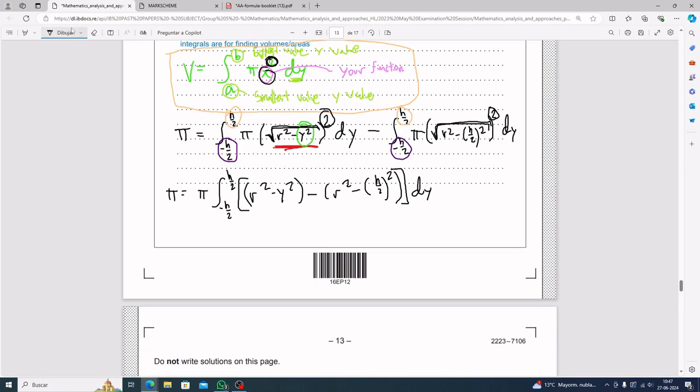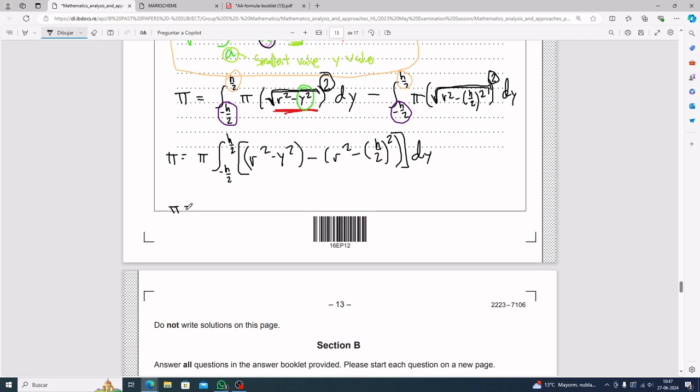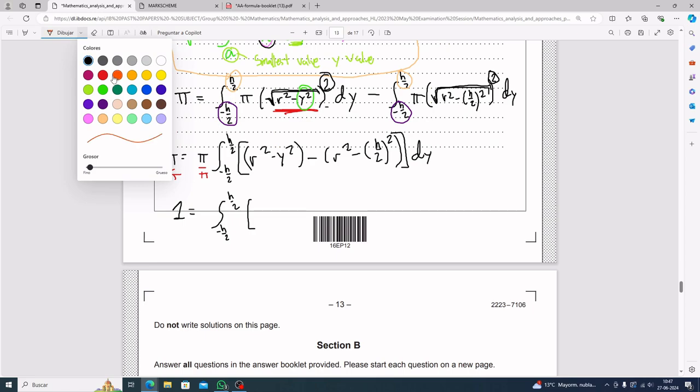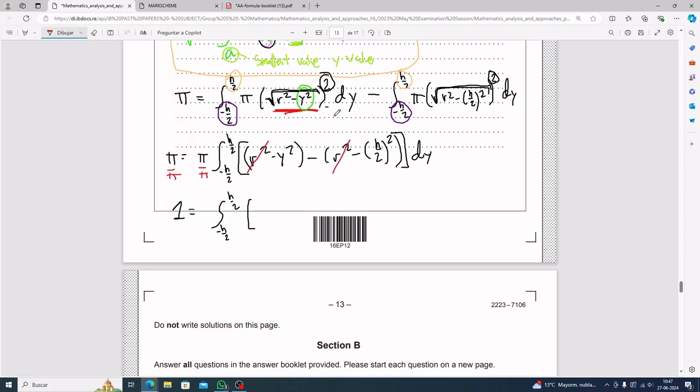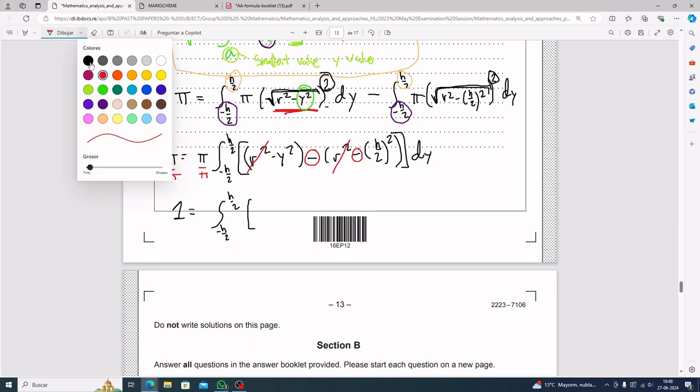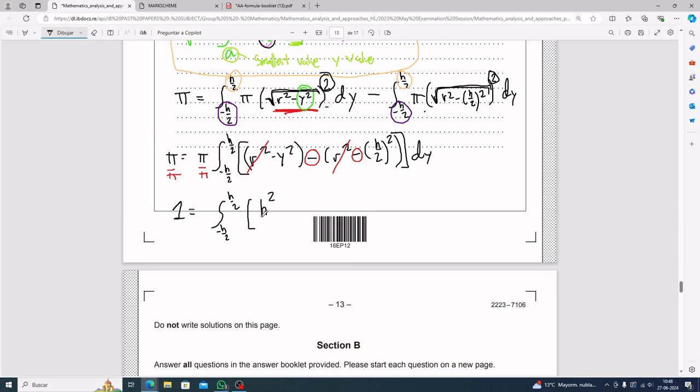Now, because you want to solve smarter and not harder, you can keep on simplifying before you apply the actual integral. You can do a big brain play and divide both sides by pi immediately. So you end up with 1 equals this whole integral. If you combine these terms, you're going to notice that this r goes away with this r, and everything else in between will stay the same. And because you have a negative with a negative, this term on the right turns positive. So you end up with h squared divided by 4 minus y squared, and you're doing the integral of this with respect to dy.